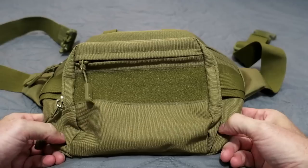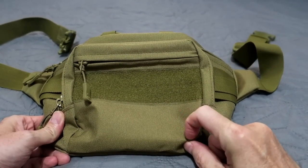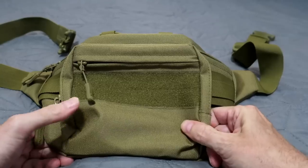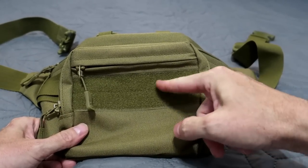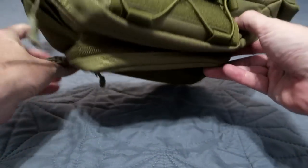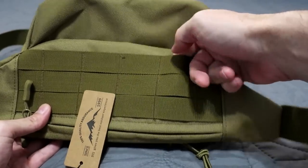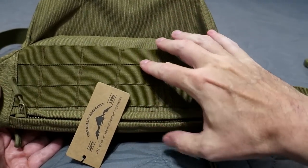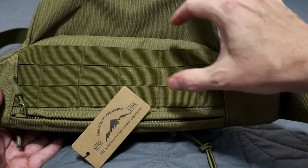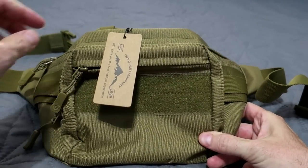Boy, this thing is super nice. It's like a hard — I don't know what kind of material it is — it's like a hard military, it is really a tough military style. It's got stuff for patches on here. That MOLLE or something like that — on the back here you got like all these little straps you can strap stuff on. I don't know how you would strap it on because that's the side that goes on your body, so I don't know what you would clip on there as it would be pressing up against you, but boy this thing is nice.